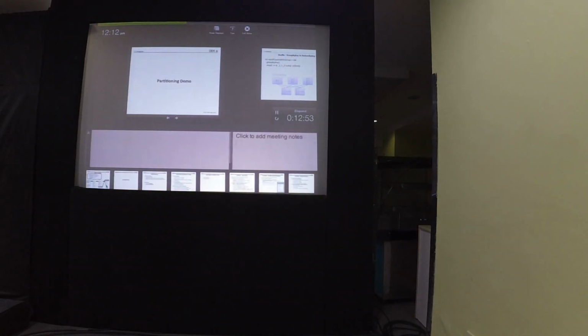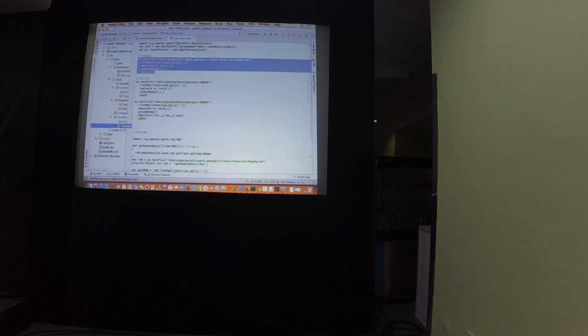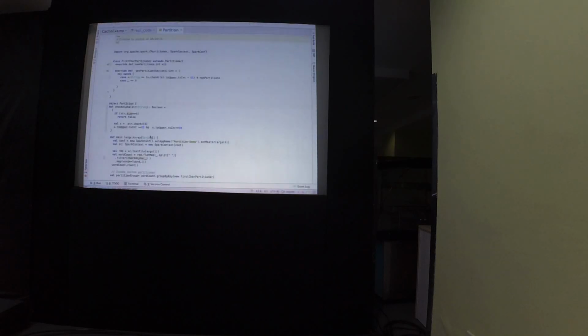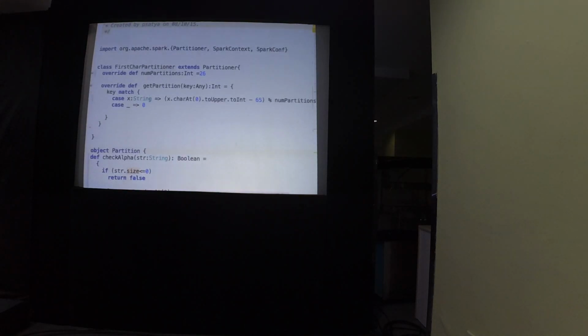Let me just go through the code a bit. Okay, so here, this is again the same word count example. I'm just creating an imaginary need for partitioning. Let's say I want to partition data based on the first character, and let's say I assume I always get A to Z. So don't go into the use case, I just wanted to show how it can be done. In the real world you may have a different need and you can do that differently. So I'm writing my own partitioner, which is the first character partitioner. It extends the Partitioner class. And the rule is, based on the first character, I will partition modulo 26, and I want to go for A to Z only, right?